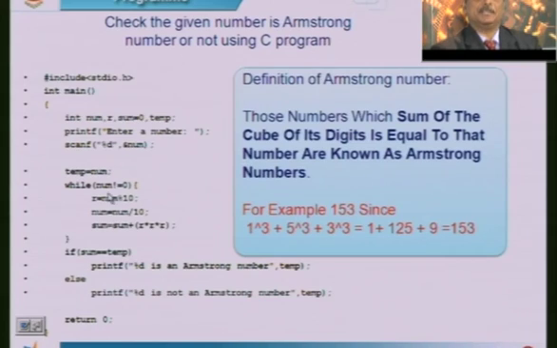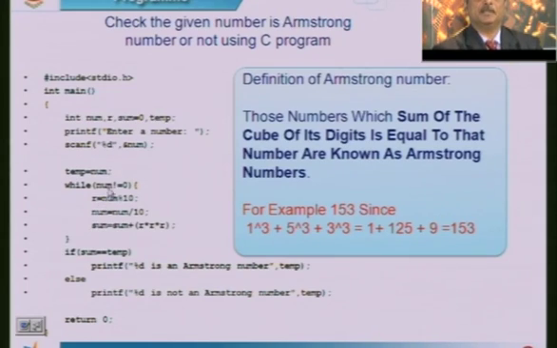Go back, now the number is 15. 15 mod 10 gives 5 as the remainder, so 5 cube is added to the previous number, sum is equal to sum plus 5 cube. So 3 cube plus 5 cube, whatever the result, is available here.